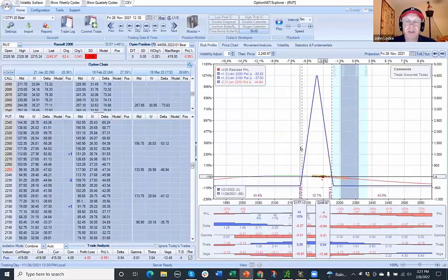Our expiration line represents the value of this position, or the profit and loss in this position, at any price point as of expiration. So we're going to be dealing with options. Options have a certain amount of time they're valid for, and then when they run out of time, they expire and they settle. If the asset price in this example here is $22.30 at expiration, we would make $4,500. If it was down here at, let's say, $21.00 at expiration, we would be down about $400. It's a very good defined risk trade.